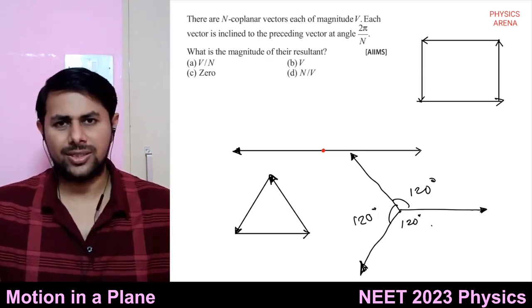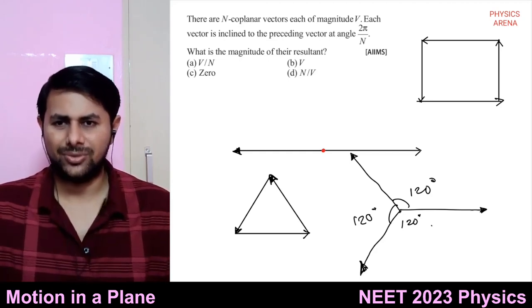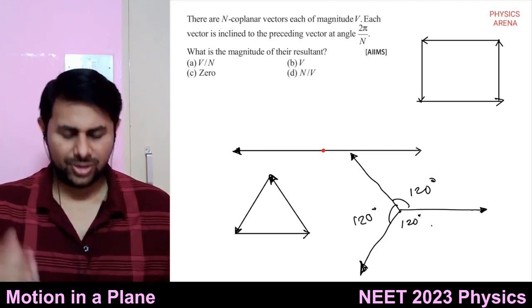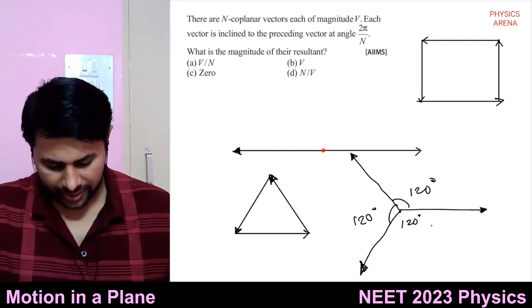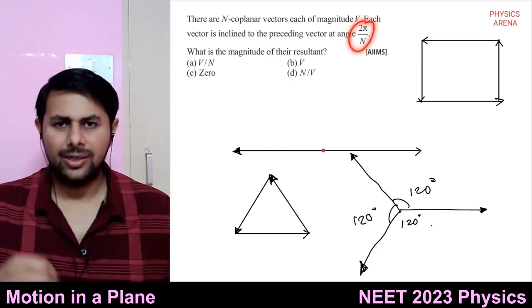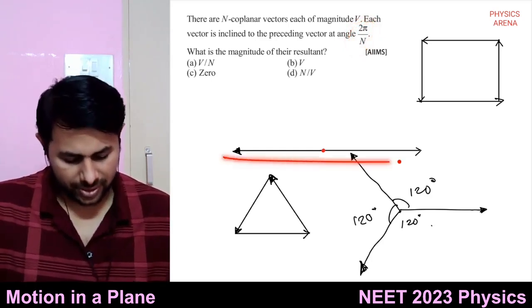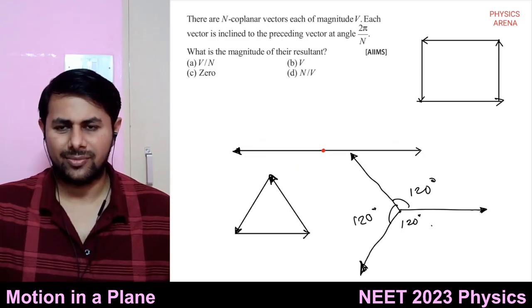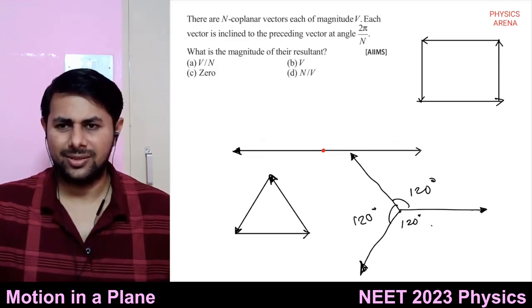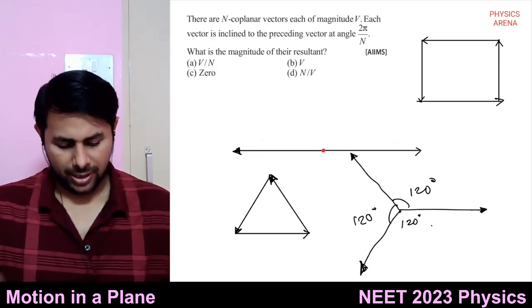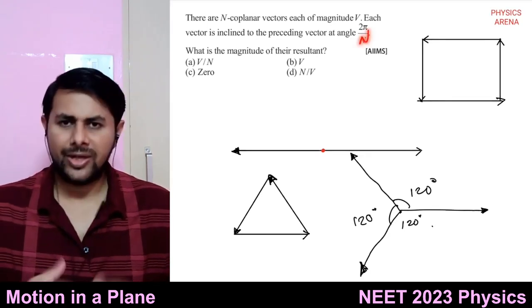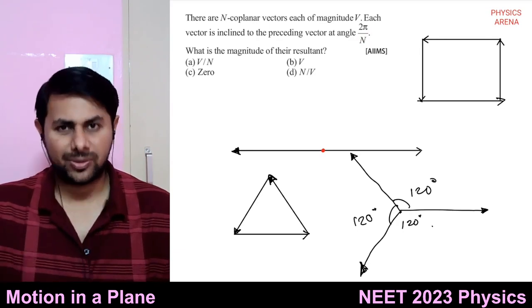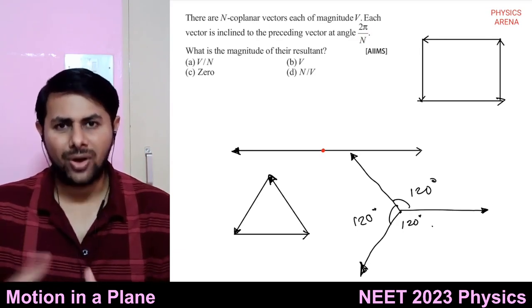So this is actually a mathematical rule, but it is difficult to think about mathematical rules in an exam. So what should we do? We should solve using the simplest possible case. So this is the simplest possible case. This is how to approach this kind of question, because n can take various values, but whatever answer you get for your simplest possible case, it will be applicable to all the cases.